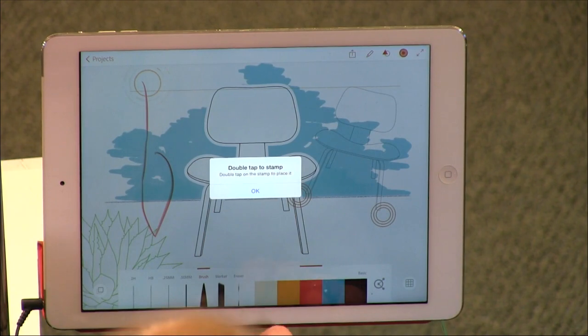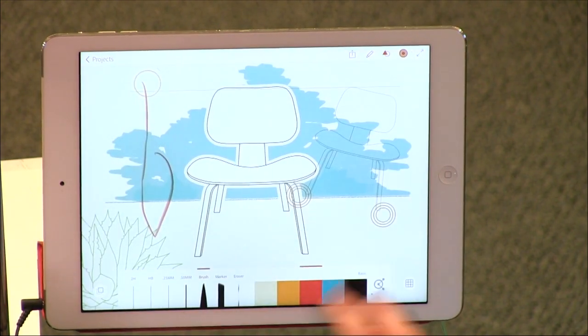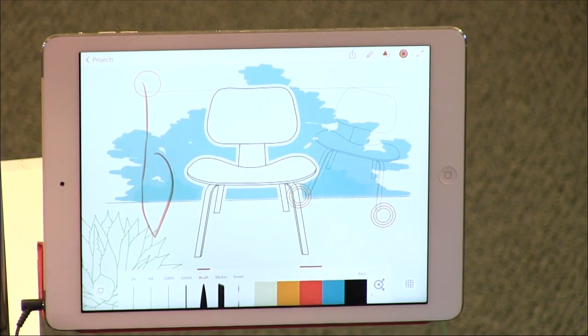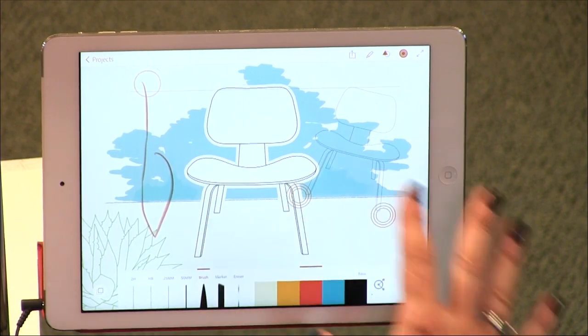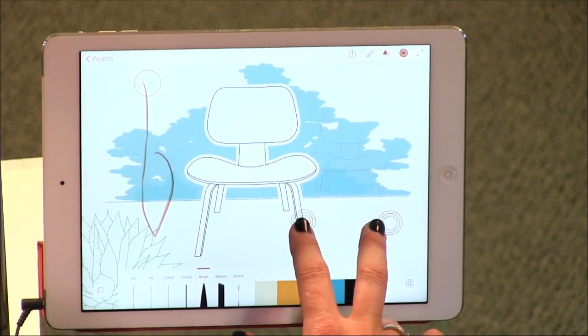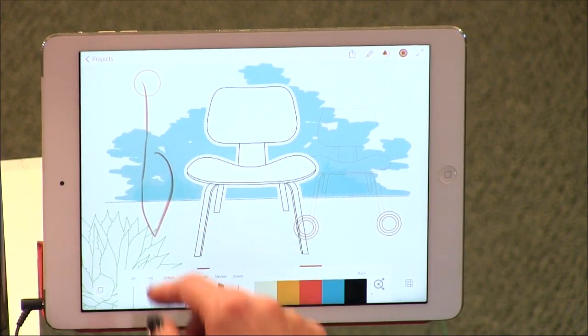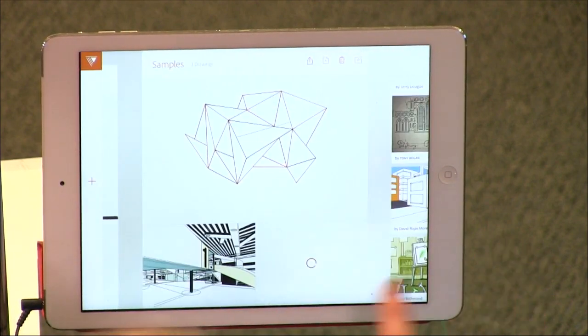That's actually a double tap to stamp, the stamp deploy. Oh, okay. So they're giving me some options as well. You made a chair stamp. I don't know what I made, something adjacent to the chair. But this kind of just gives you a sense of, okay, let's just start playing around with something that's already been imported. That looks like an Eames chair.